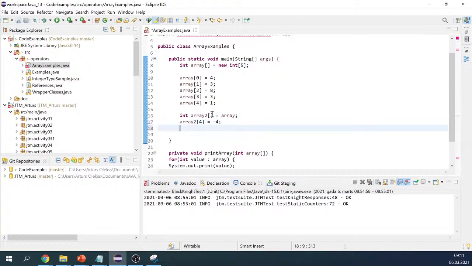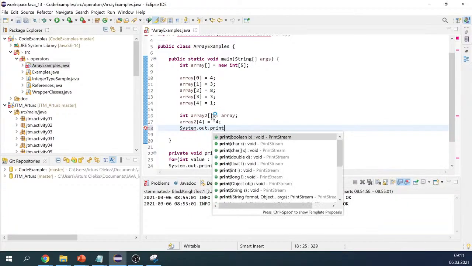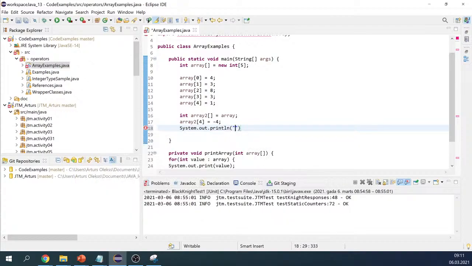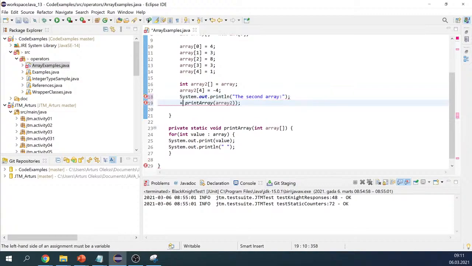Then if I print the second array, then we'll see that, so let's just return the string.